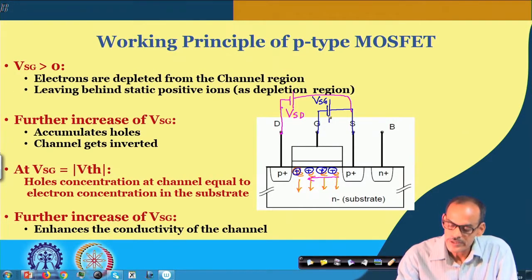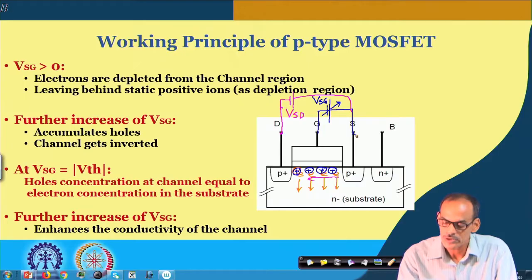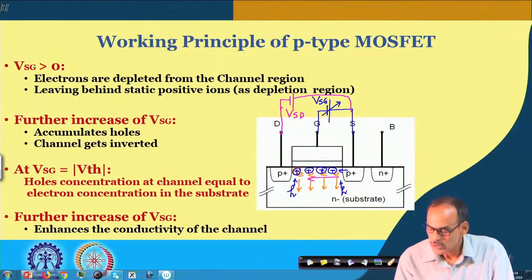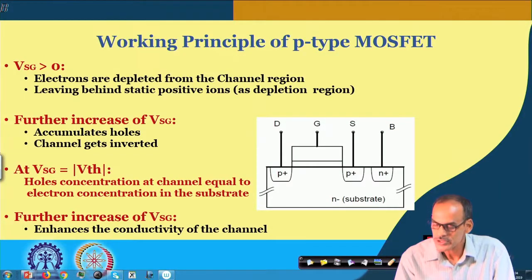Then if you further increase this voltage, namely if you make the gate further negative with respect to source, then holes may get attracted from the substrate, maybe they are minority carriers, but they will be attracted. In fact, since we have this island, holes may rather be supplied from this island more, and as a result there will be a thin layer of holes. I should say it is not ions, it is holes. So, there will be free holes. Let me redraw the channel portion with the change of this voltage.